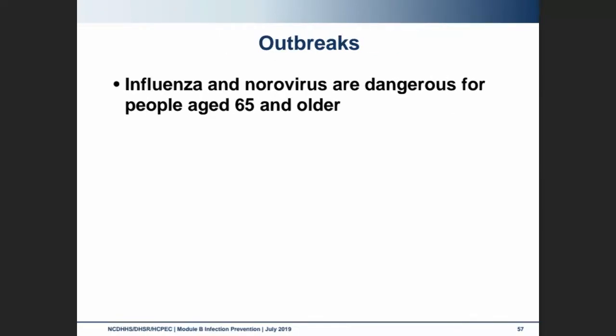A term you want to be familiar with is the outbreak. This is when more illness occurs in more residents than what is expected or what is normal for the facility. So you could have an outbreak of the flu, for example, in the nursing home, where more of the residents than is expected get the flu. Another example is the norovirus. This is a healthcare-associated infection, right? So in the nursing home, you've had an outbreak, they got this infection because they're in this facility. It's important to remember that influenza, or flu, and the norovirus are very dangerous for people 65 and older.